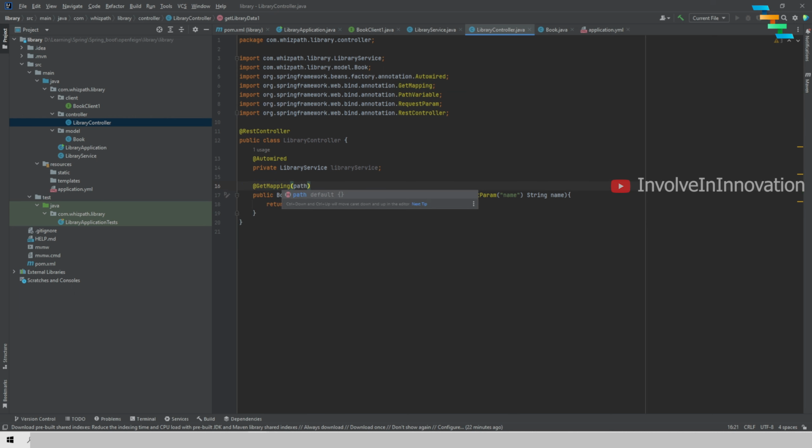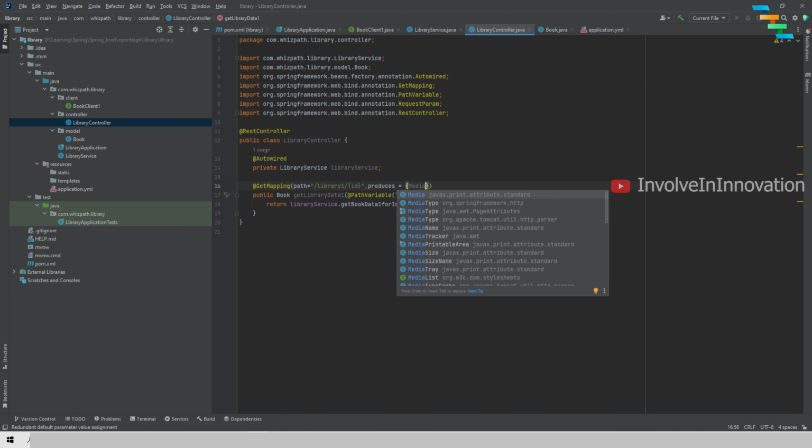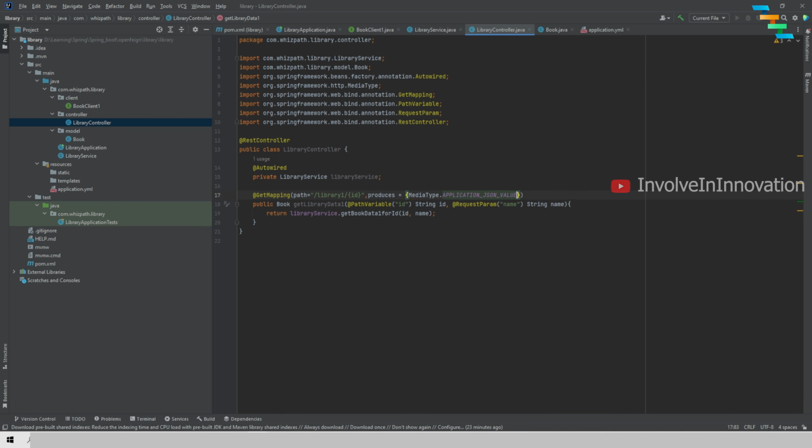So to do that, @GetMapping and the path as library1, and then here it takes a path param. So here in this case this is an ID path param, and then this produces MediaType.APPLICATION_JSON_VALUE. Now we have created our base application, and here in this application we are calling the book service.